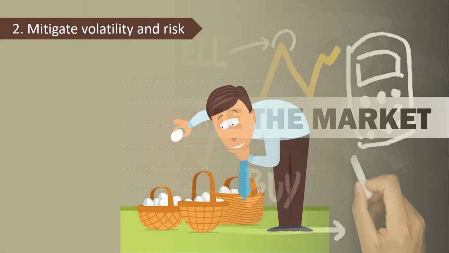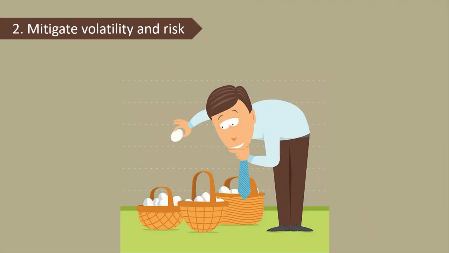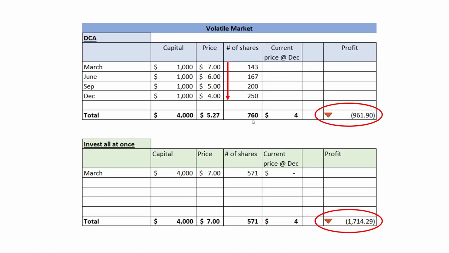Pro number 2. As you are investing a small amount each time, the volatility risk could be mitigated, since you avoid putting all eggs in one basket at the same time. In the event of volatility and uncertainty, DCA can help to lessen the impact of a drop in stock prices because when the stock price goes down, you are buying more shares. As you can see in the first table where the DCA approach is used, the overall loss is much lesser than what you would be incurring if you were to invest your whole capital all at once.